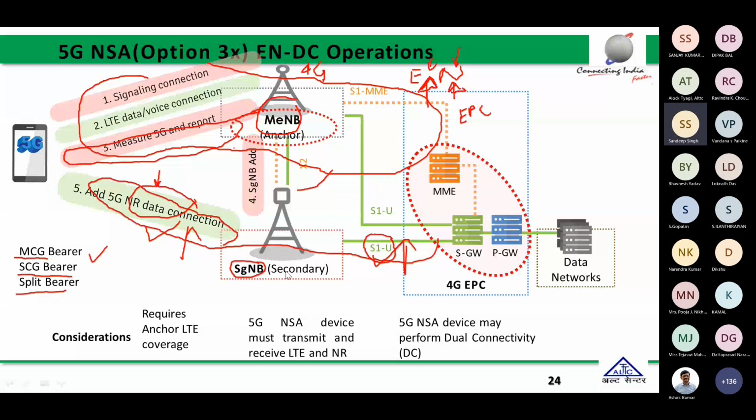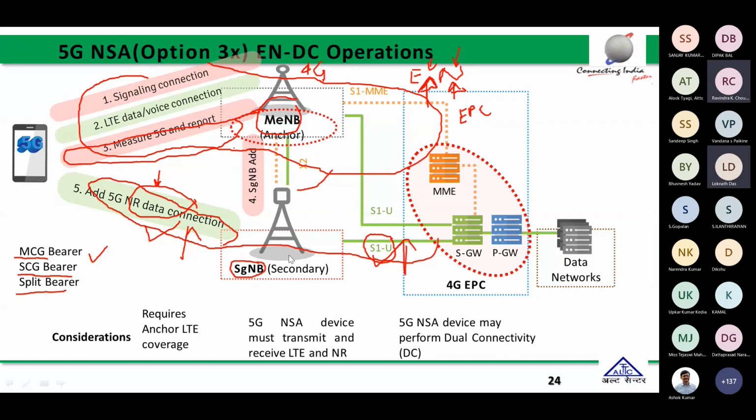The step 5 is here, na? It is just how we add the 5G base station in the 4G core network. Right, sir? SgNB is nothing but the 5G NB. The same SgNB is the same 5G node B. Here S is just the prefix. S is known as secondary, and the G node B is used as a secondary. There is no RRC connection setup between the 5G UE and this 5G base station.